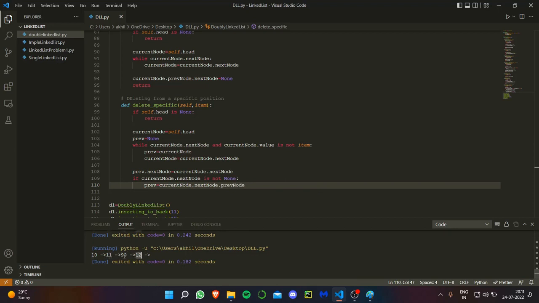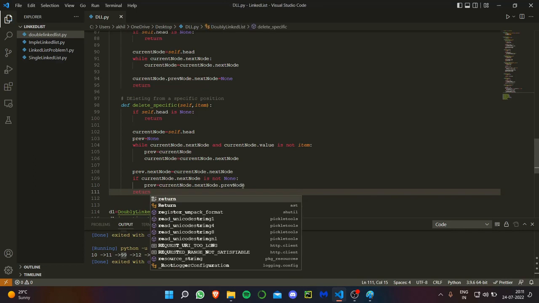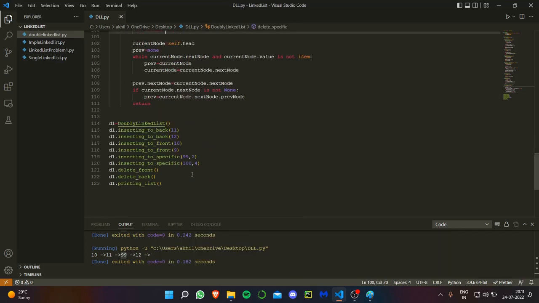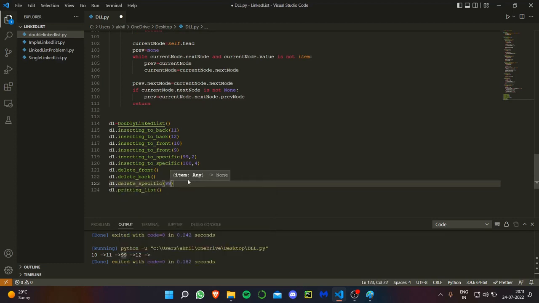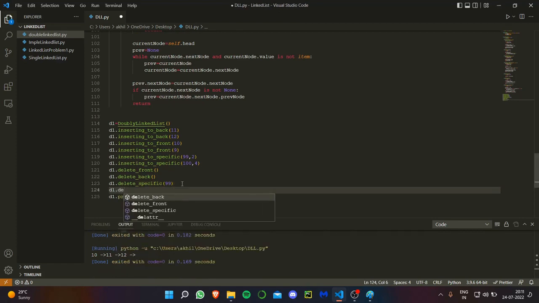Then if current node's next node is not None, previous will be current node's next node's previous node. Okay, so this will be completely deleted. It's very simple. So let's see whether it is working. From this list I'm going to delete the one which I have told now, 99. Look, 99 is deleted. Let's also try deleting the 12th node, value 12.